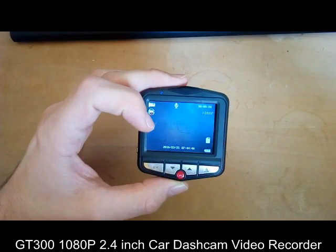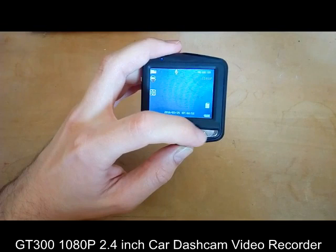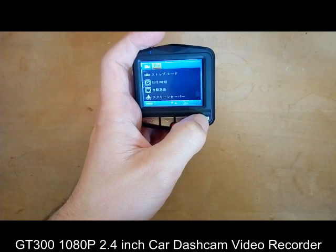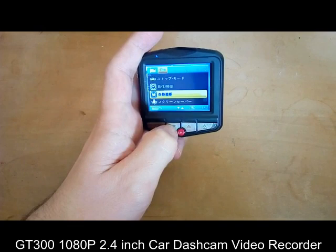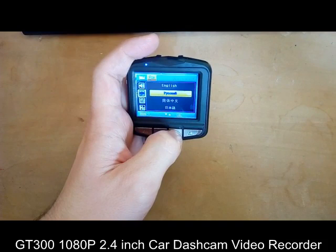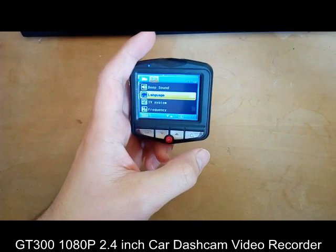So first of all, I would suggest you to choose the language because it comes in Chinese, I believe. So I show you how to do it. You press this button, you press this button again, and then you go down. That's the ABC. So you press the OK. And then here you can choose English. It's okay. Now it's English, so it's so much easier to use.